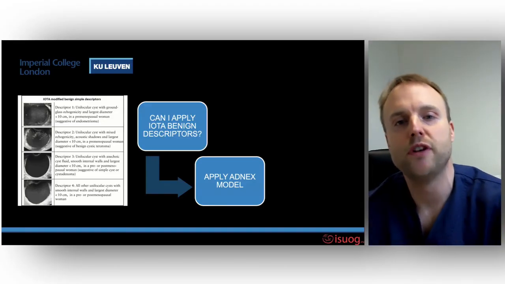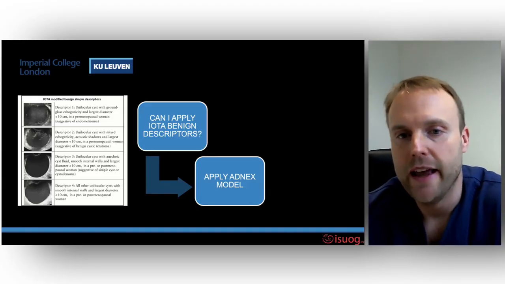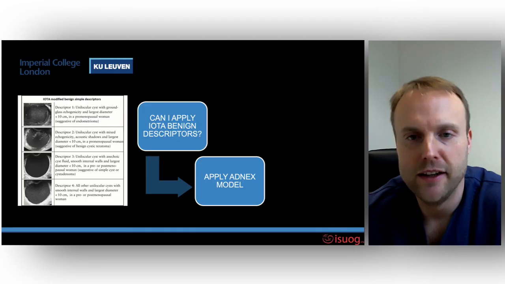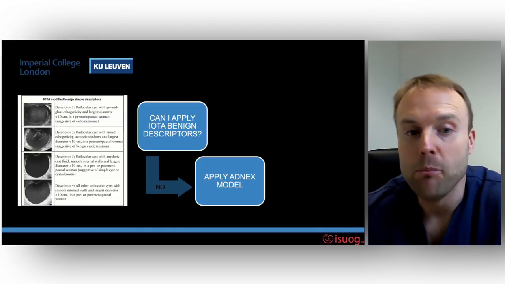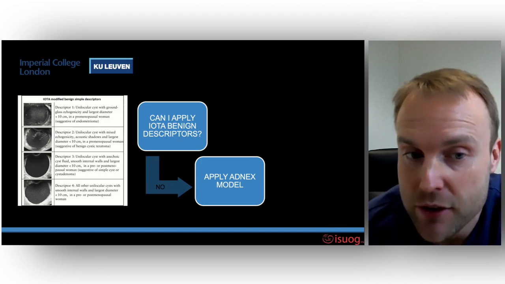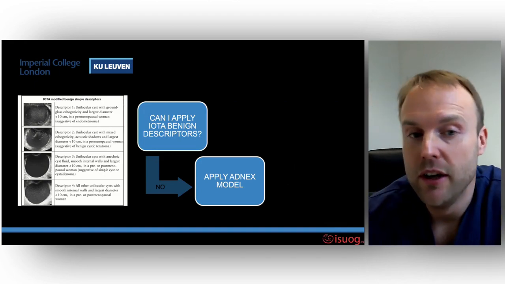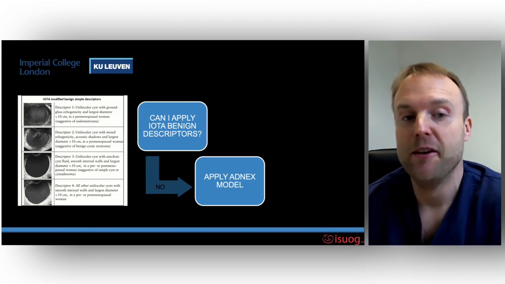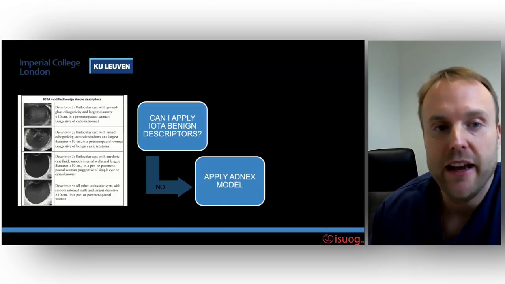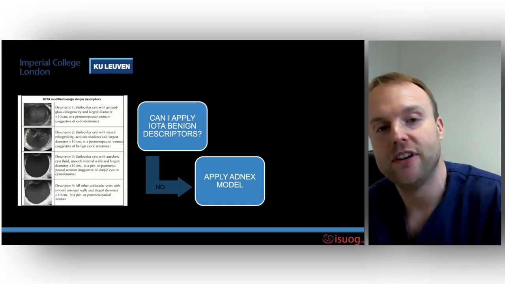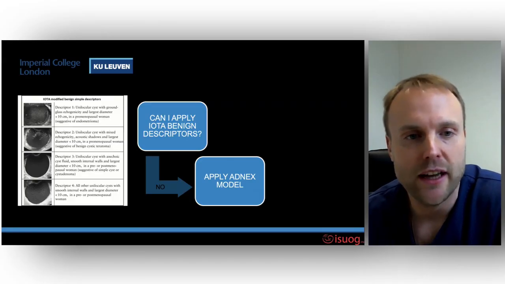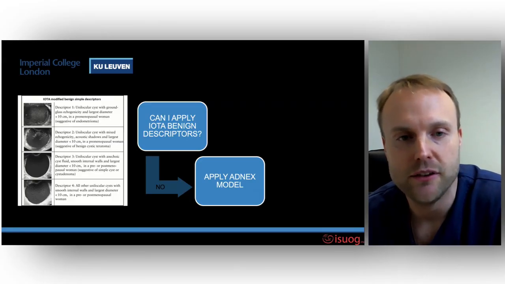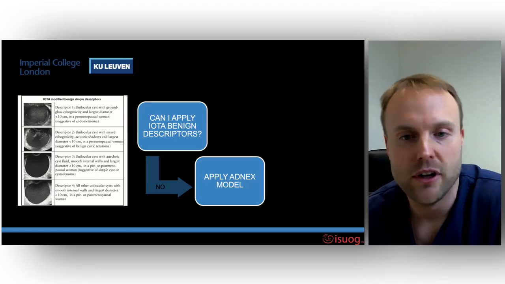The first step of the two-step strategy is: can we apply any benign descriptors? I would let you think first. Some might say, yes, I can apply maybe descriptor 3 because it's unilocular with anechogenic content. Be careful, we cannot apply the benign simple descriptors because there is a solid component. As soon as you have a solid component in the lesion, you cannot apply the benign descriptors. So here the descriptors are not applicable.